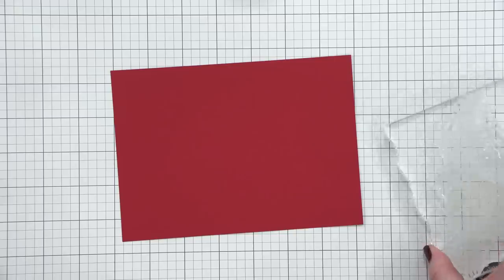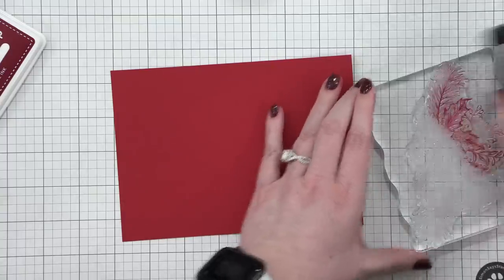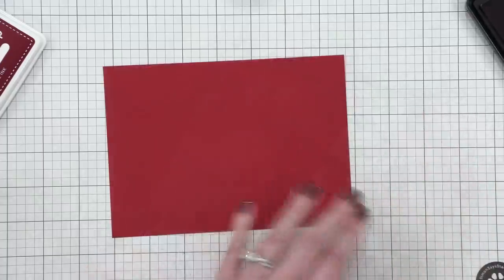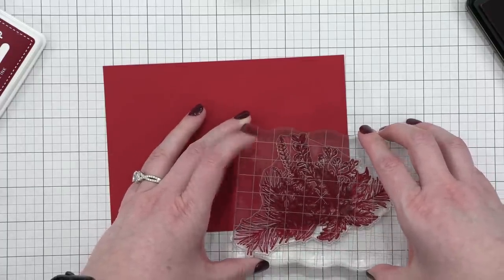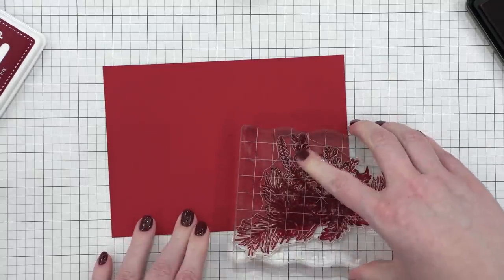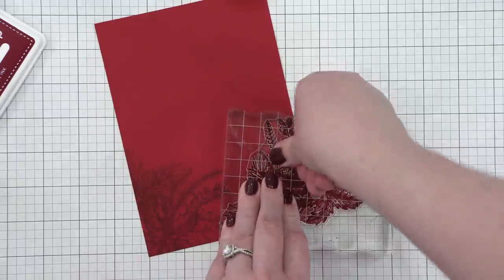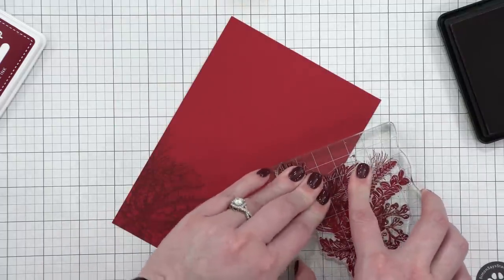All three of them are more on the elegant side, so for those of you who love elegant Christmas cards, this is perfect for you. The large floral image in the stamp set is quite large. I've put it on this big block from Lawn Fawn, and I'm using it on a block instead of in a Misti because I'm going to be moving it around quite a bit. My cardstock here is Schoolhouse Red cardstock from Simon, cut to five by seven. I'm using the color Merlot from Simon, which is a really great deep cranberry shade, perfect for going around the outside edge of this red cardstock.